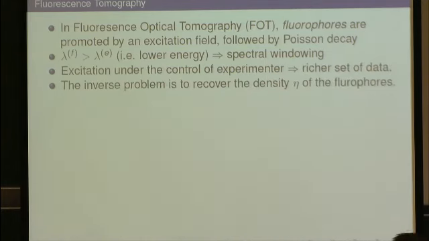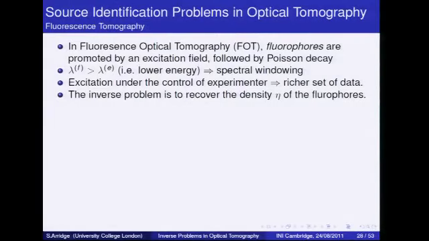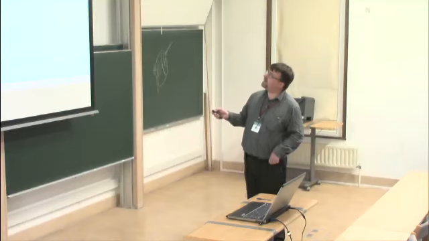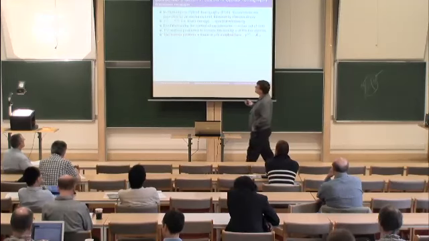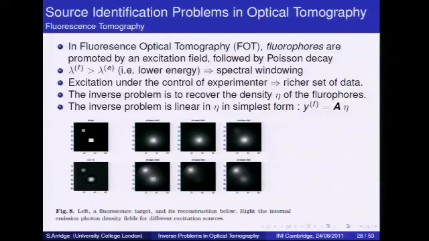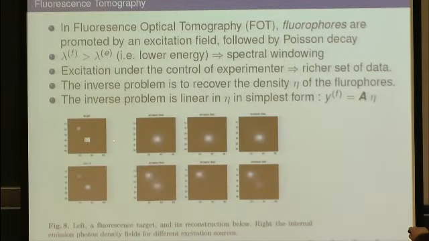But from our mathematical point of view, we have control of the excitation, so we have a richer set of data. And now we construct again an inverse problem, where we have a set of operators A for each of the excitation sources that we put in. So now it looks a bit like this. We take the same problem here. Now imagine that we're illuminating it. We start here, generating an internal field. Then we multiply the field with this and propagate it again.